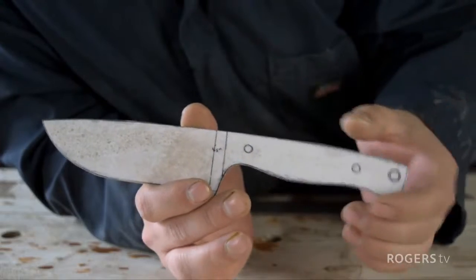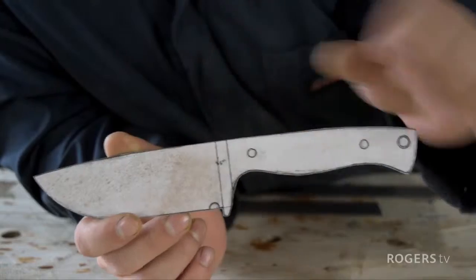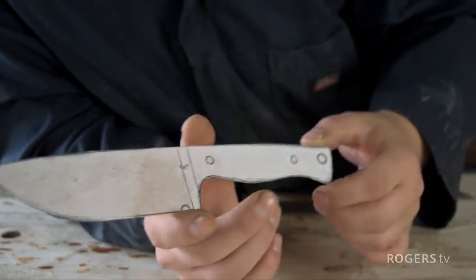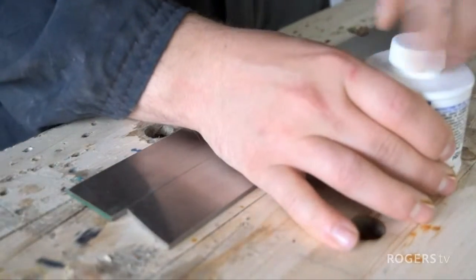This thing is going to get all the luxury features. What you see right here is going to be some brass. So we're going to get started right now by tracing this blade out on some steel. I'm going to use some blue Dykem on this steel.